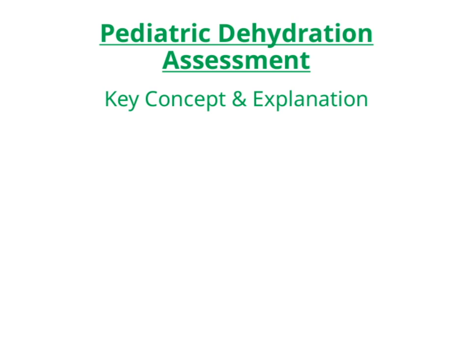It's important to remember that children often present differently from adults, so our assessment needs to be tailored to their unique physiology. Key points include evaluating their hydration status through physical examination, things like their skin turgor, mucous membranes, eye appearance, and capillary refill time. Additionally, monitoring their vital signs, such as heart rate and blood pressure, can give us important clues. The overall goal here is to determine the severity of dehydration, whether it's mild, moderate, or severe, so we can decide on the most appropriate intervention.